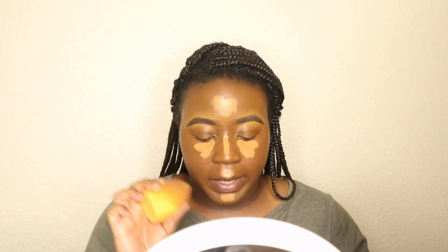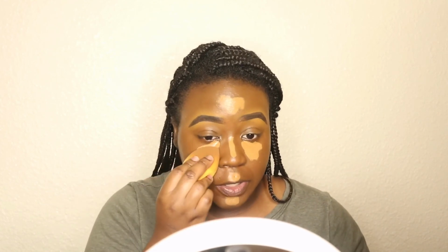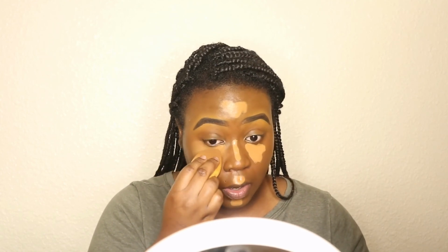You can do it with a sponge. You can do it with a brush. Today I feel like using a sponge, so I'm gonna blend this out with my sponge. And you want to keep it as close to the under eye as possible. You don't want to bring it all the way down to your cheek, because like I said, the area that you highlight is going to look bigger.